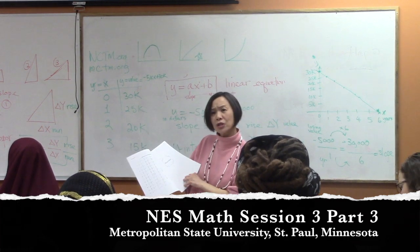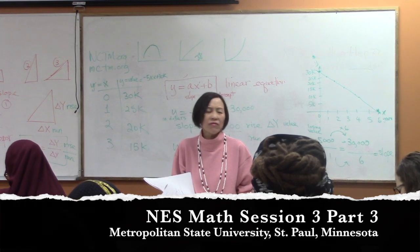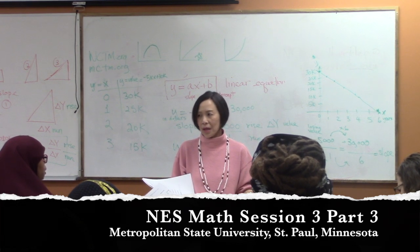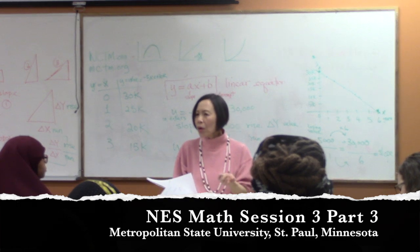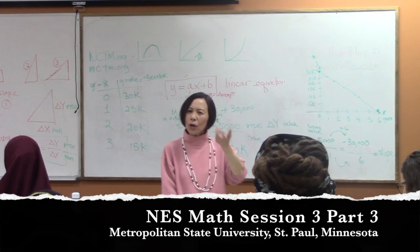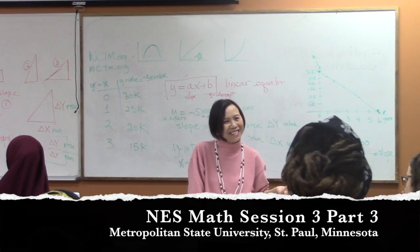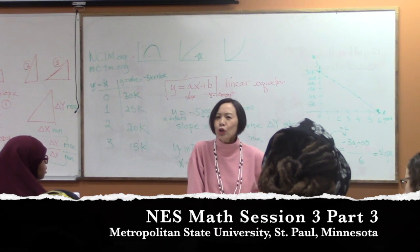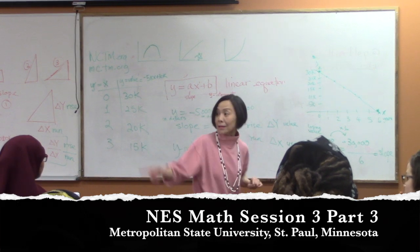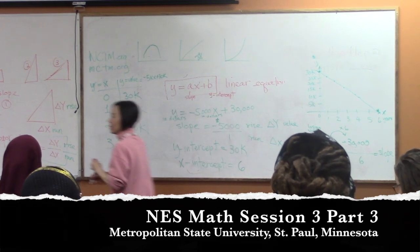So if you want to maybe start with measurement, and so measurements, basically you're talking about converting stuff. 1 yard is 3 feet, right? And oftentimes, if they are very simple, you need to remember it. But some of it, they'll actually give it to you. So, like understanding kilogram, kilo always means 1,000, like K is 1,000. So kilometers is 1,000, right? So if I ask you, how many meters are in 2 kilometers, what would you say? Yeah. So those are things that are more important conceptually to understand than just memorize.